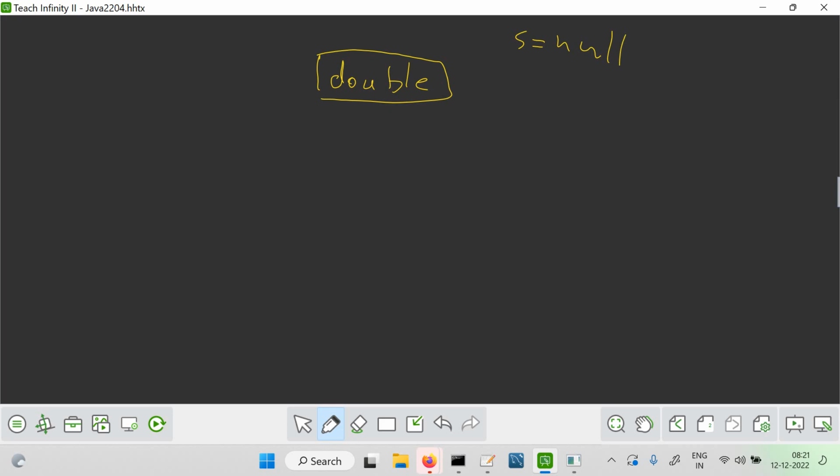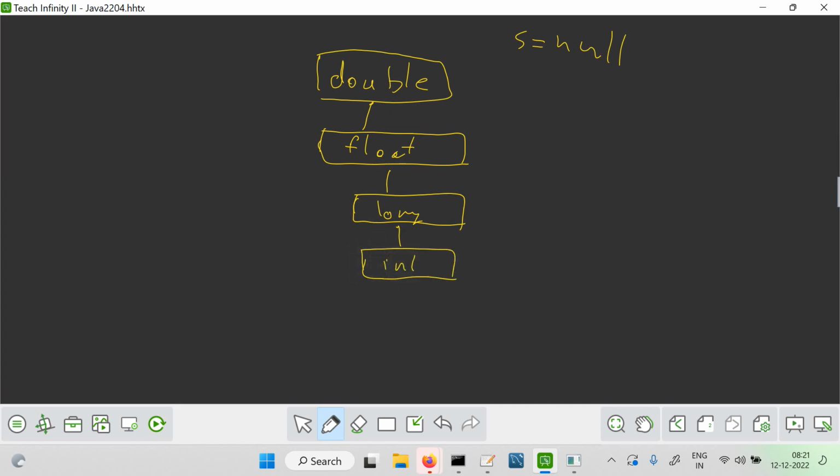Smaller than double is the float. You go by the range. What is the range for double? It's much higher than the range for float. Float is higher than the range for long, and long is higher than the range for int.